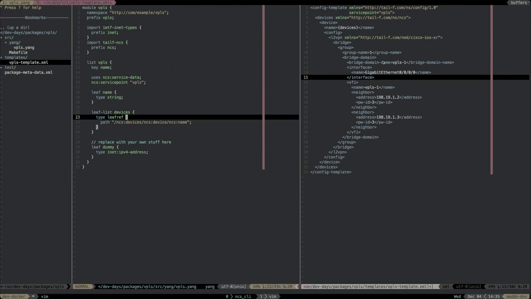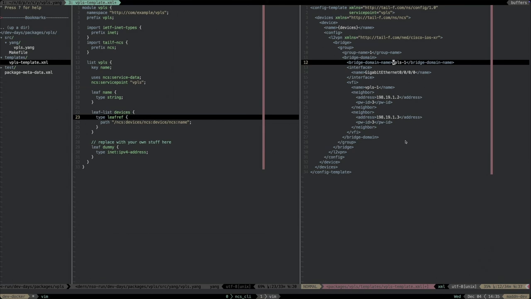So the next thing that I'm going to want to substitute in here is the name. Right? I don't want it always to be called VPLS1. So I'm going to change the name, but because my context will be inside the current device, I need to go up to the name, or I can also use just / because the root, when the template initially executes, the root context is the same as the service context.